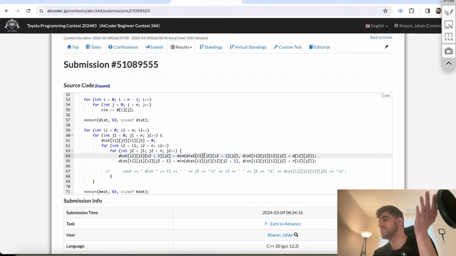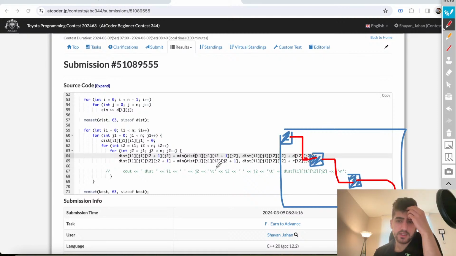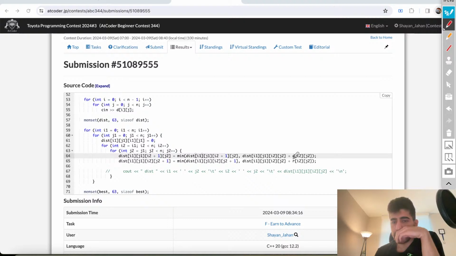And we do that using dp. Here you can see that we can simply say that distance of i1, j1 and i2 plus 1, j2 is equal to the minimum of itself and distance of i1, j1, i2, j2 plus d of i2 and j2, because I move downward with this.